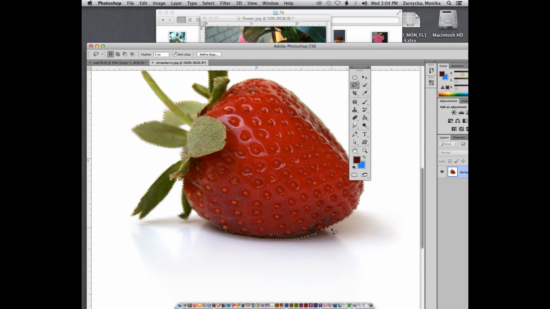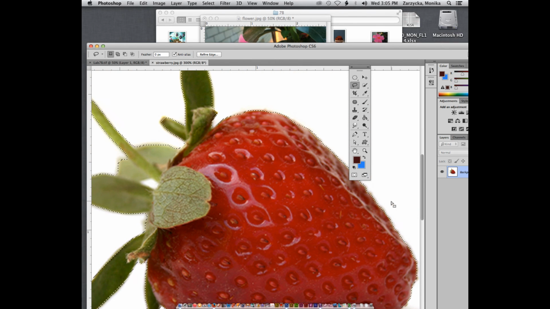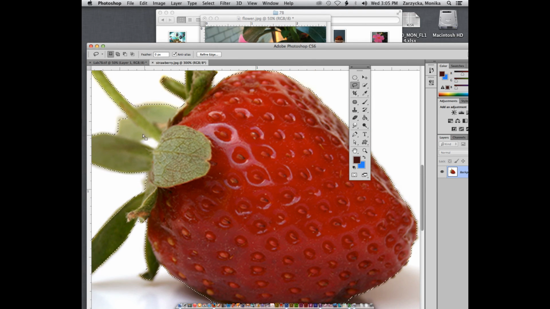Okay, that's all off. Don't worry if you pick up a little bit of a shadow. That's okay, as long as it's smooth on the sides. Right. When you do this, we're gonna refine edges for this one as well. So the quick selection worked the best, and then I just did small touch-ups with the regular lasso tool. Okay, so just look around. Like here, notice here I have the white picked up.